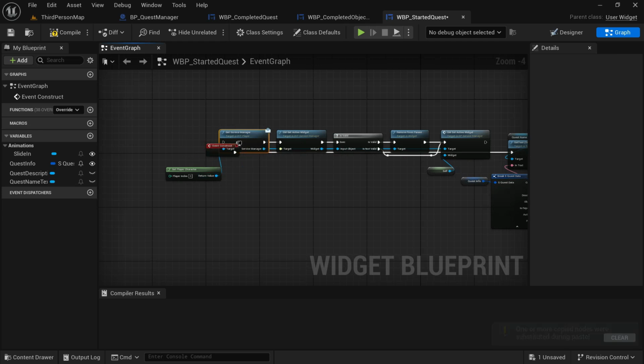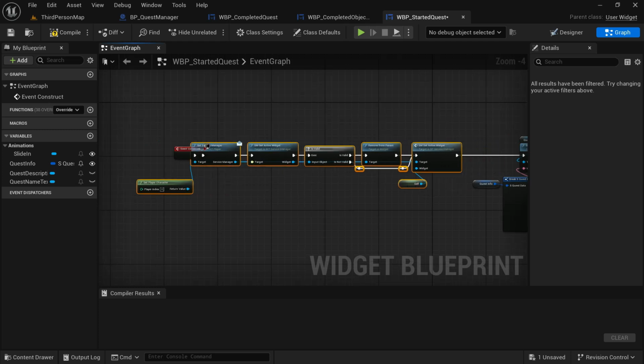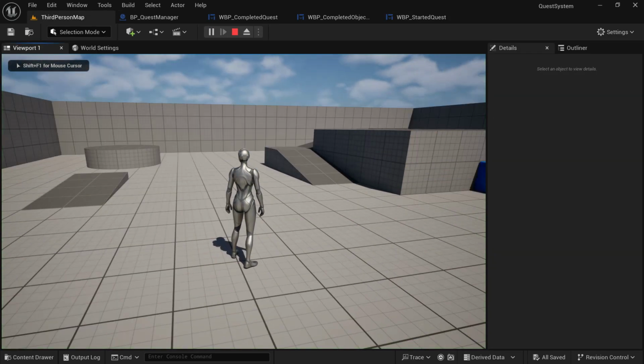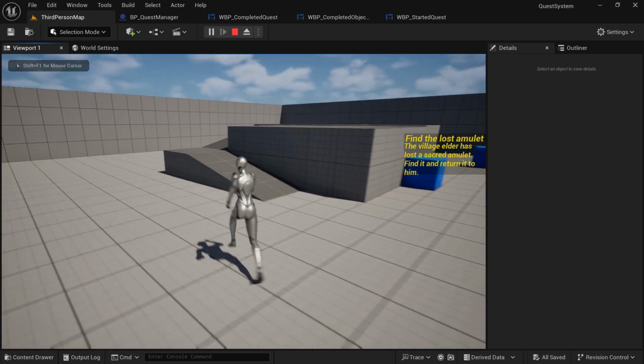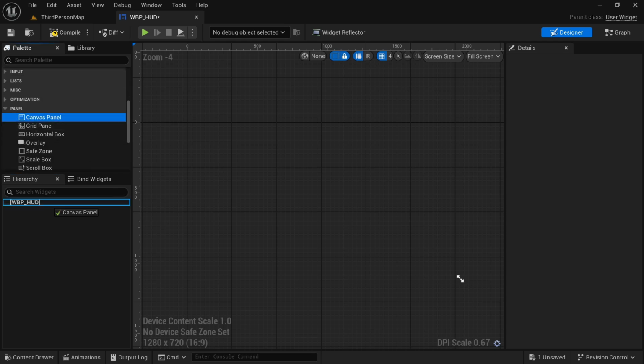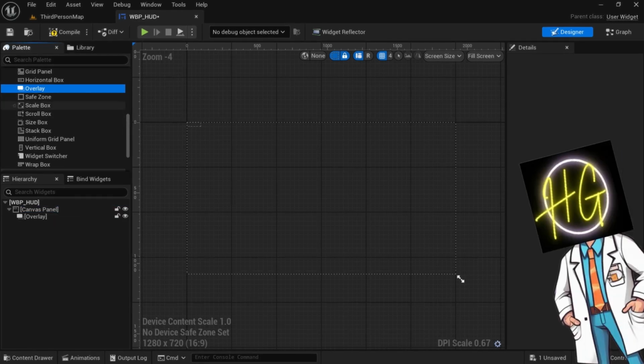If you get that bug where it shows that you have the code, but you know you haven't put it in, and then it won't work in the game, by the way. The code was there, but I tried playing. It didn't work. Just delete the functions, put them in. I've never seen that before, right? But now it's all fixed. You can see we're getting what we're getting. By the way, I made a WBP_HUD, literally just a widget. Go to the content browser, search for a widget called WBP_HUD. That's what I did. Now we're here.